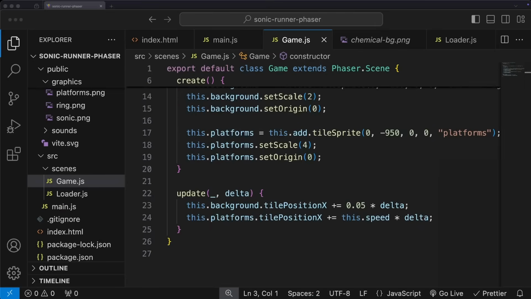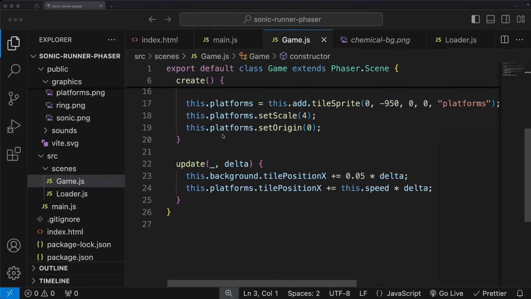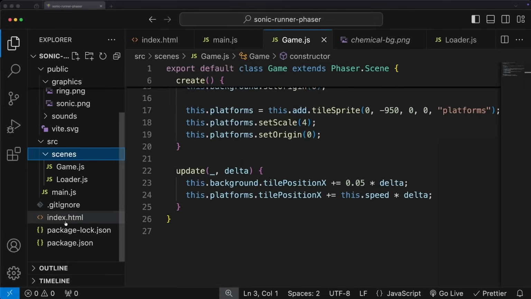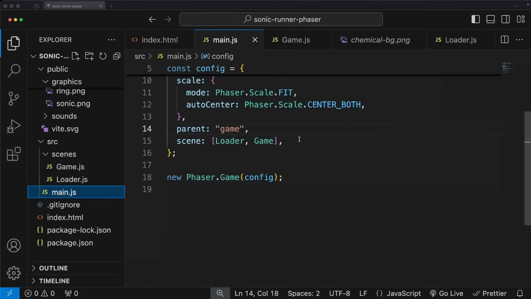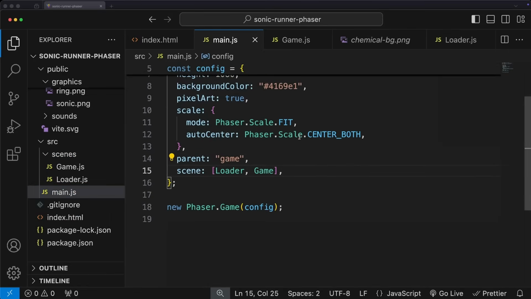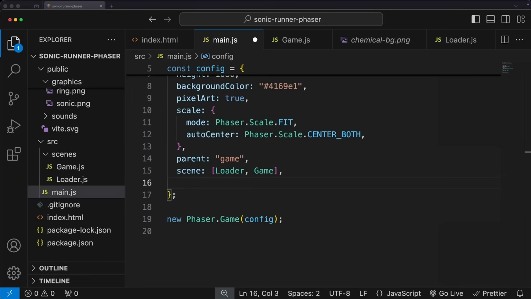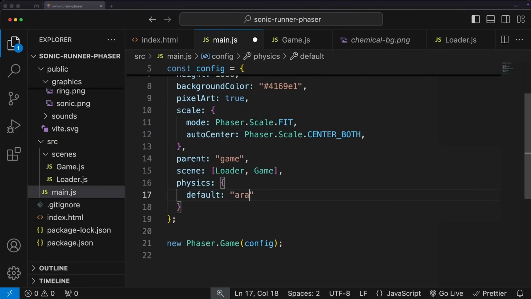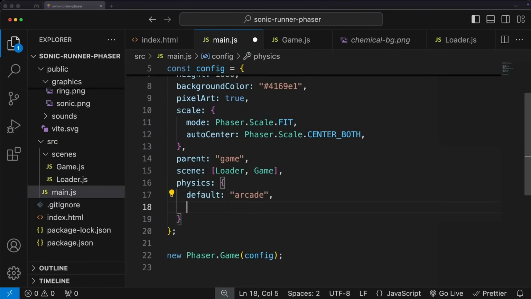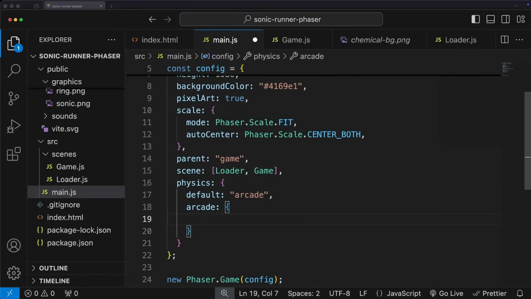Now has come the time to add a physics system to our game. In Phaser, you can use the default arcade physics system, which is really handy and appropriate for retro style games like we're doing, where we don't need really complex physics. To add it to our game, because it's not there by default, you need to add it to your config in order to be able to use it. So here in our config object, we're going to have the physics property, which is an object, and specify the default physics system we're going to use, and you pass in the string arcade.